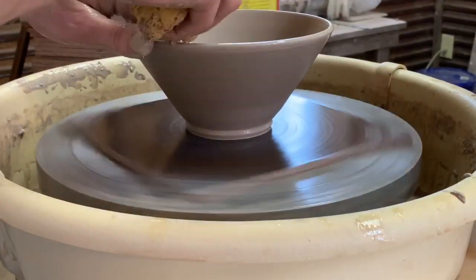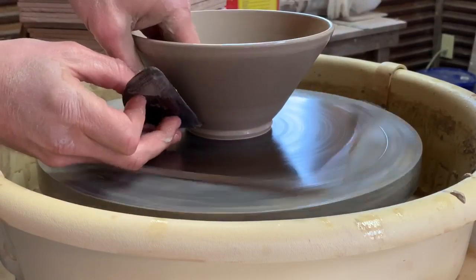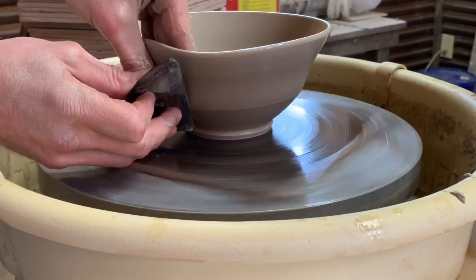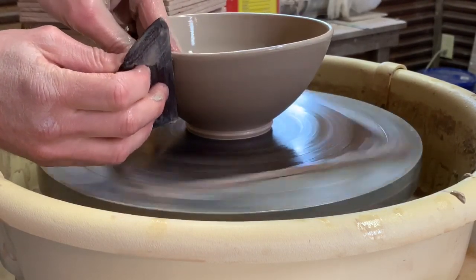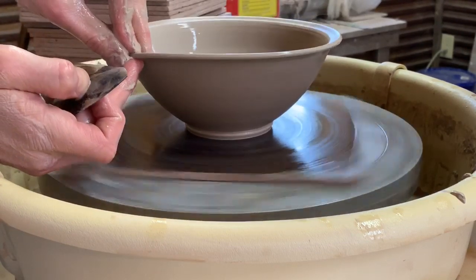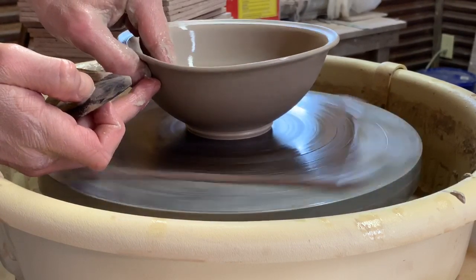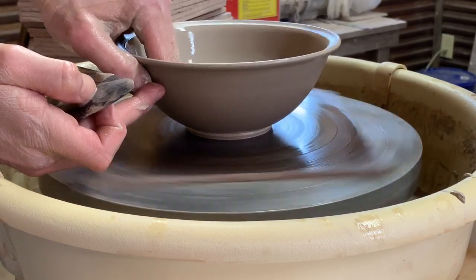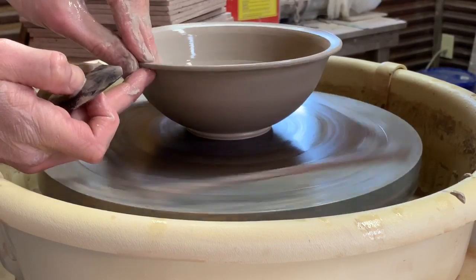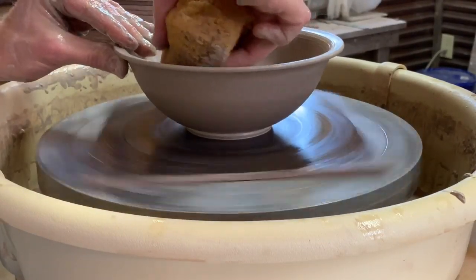I'm going to clean up around the bottom of the pot and the bat because I don't want to have to get back under there after I'm done. Now I start the shaping — I stick my rib right in that crease, then push out against the rib and kind of roll it as I shape, and roll over the rim to make the flat rim. Go back and shape one more time, pushing that belly out and really making a nice curve to it. Sponge out the bottom and we're done.